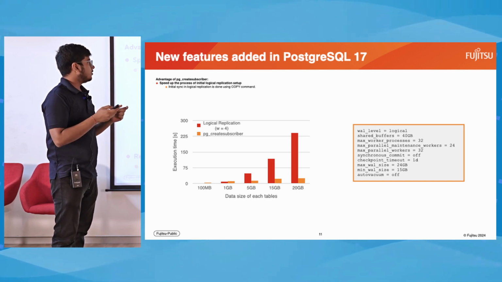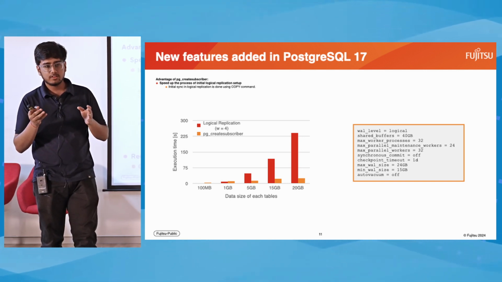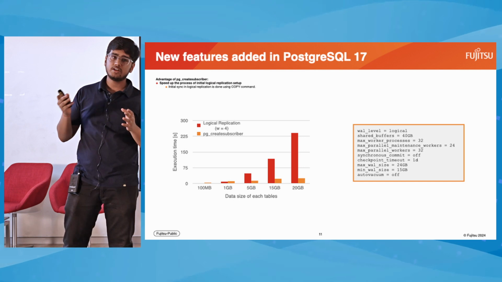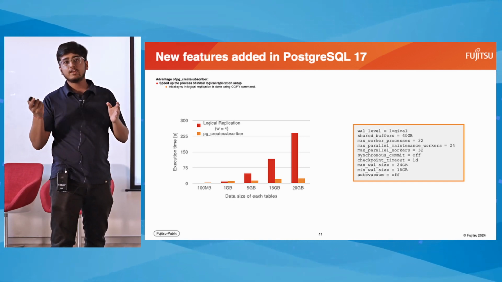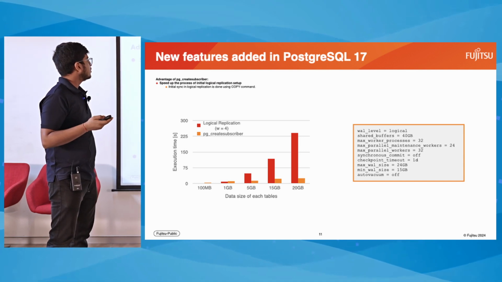In that replication, the direct WAL files are sent, so it will be much faster than the copy command. And then we can convert that streaming replication to logical replication using this tool.